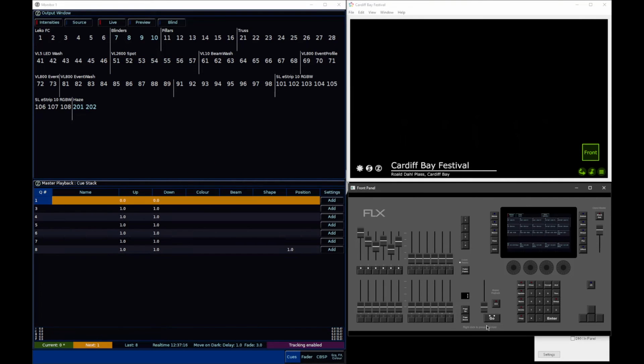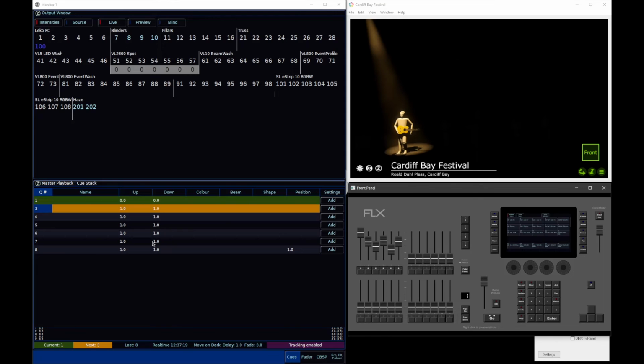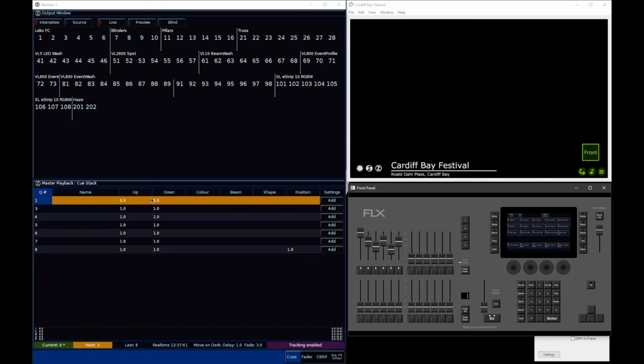Now, what I'm going to do is raise my master playback, and you may be quite familiar with the fact that if you've got fixtures moving on dark, they'll be displayed with a grey background with a black 0. But an update to ZerOS 7.10 is that now disappears once the fixtures have finished moving. So what's happening here is as soon as we go into Q1, the console's saying, okay, well, I'm not using these fixtures, but am I using them later on? And yep, the answer is yes, it's using them in Q8.